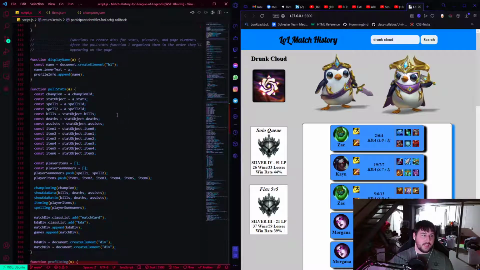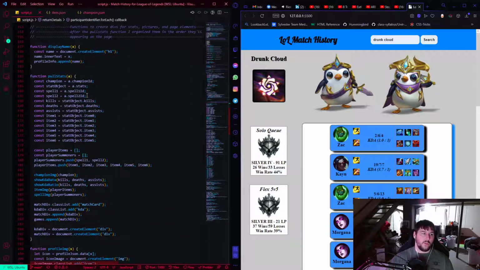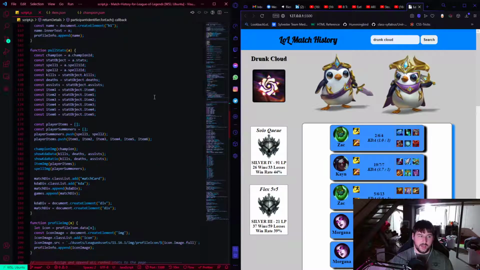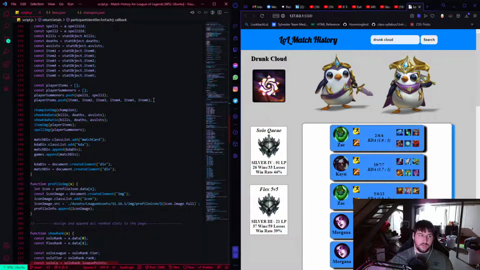Now I can pass that into my pull stats function, where I declare everything: the champion played, which summoner spells they had, how many kills, deaths, assists, all their items. I took all of the player items and summoner spells, pushed them into arrays, and passed them into another function to get all of them thrown into the same div to iterate through.